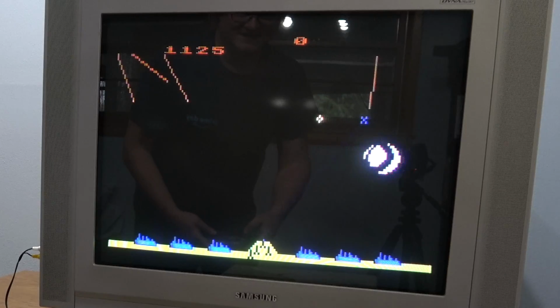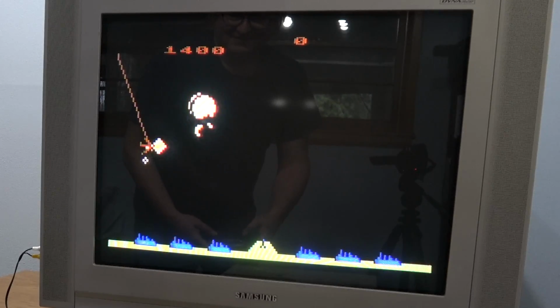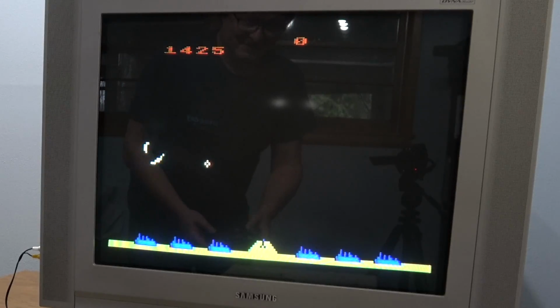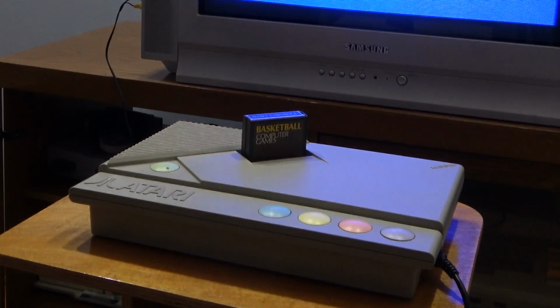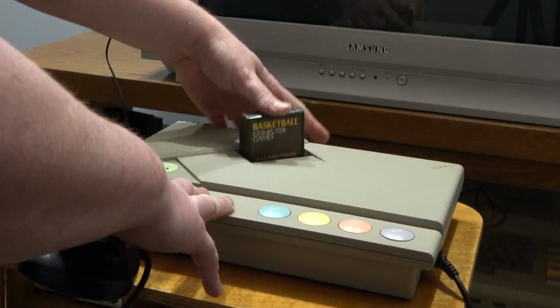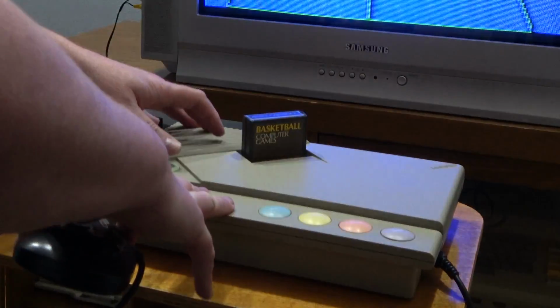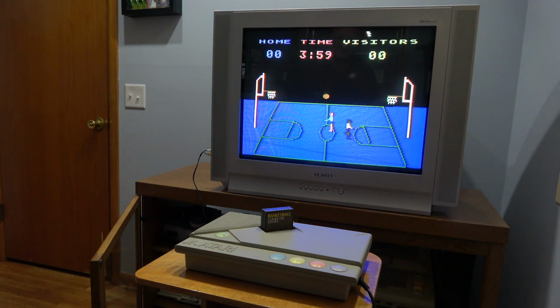Getting in on the arms race. Okay, well that was fun and all. Let's try some other games. How about basketball? Oh, basketball doesn't want to run. Oh, it wasn't plugged in all the way. All right. Is that me? Okay.